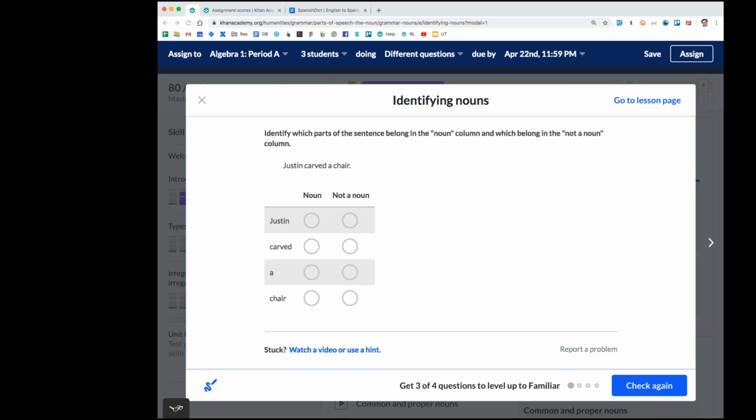So we try to at least kind of translate the main ideas, like noun or not a noun. One problem my kids struggled with in identifying nouns was when the names were from other countries. Like, I think there's a couple names from Japan, a couple names from other countries in there. So they really struggle with that because they weren't used to other names. So we had to go over that.